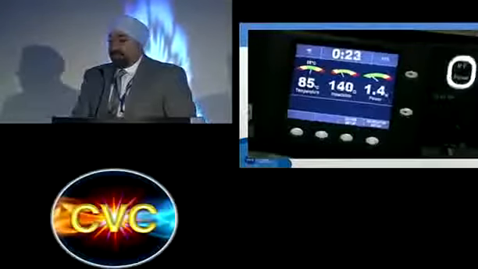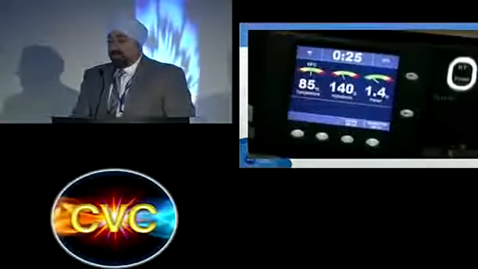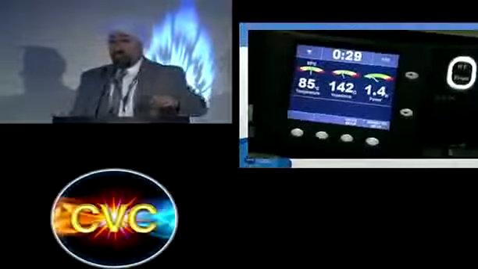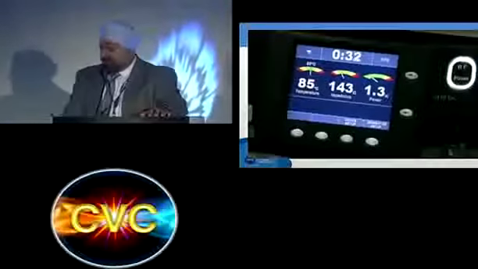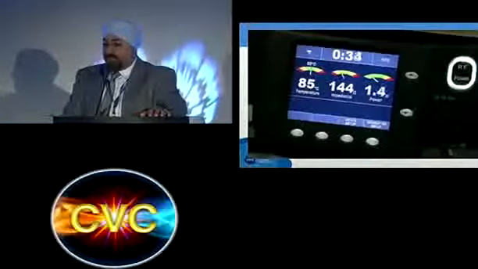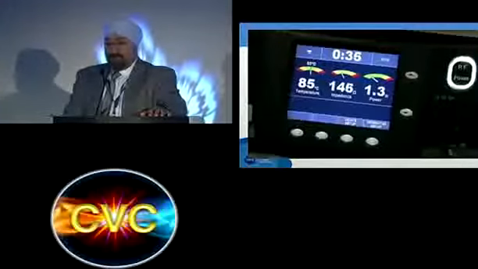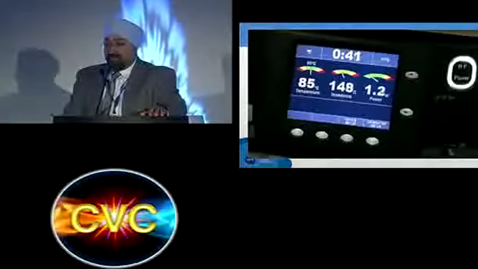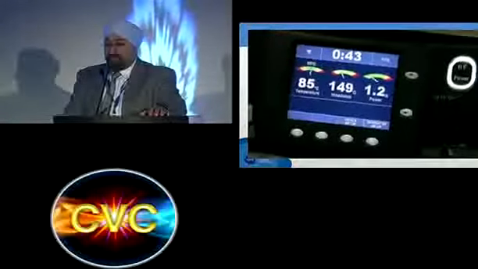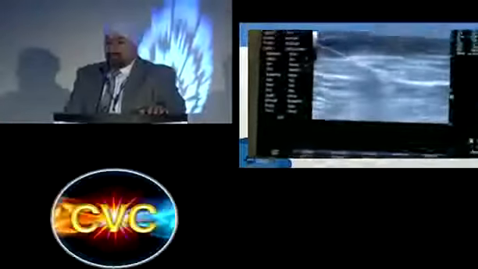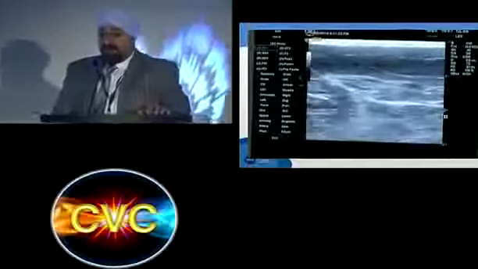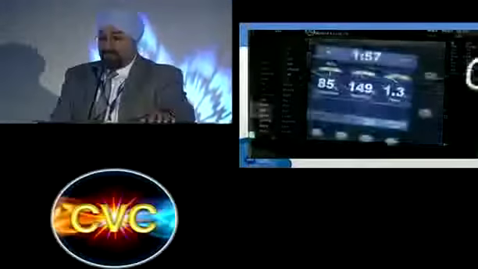The assistant takes a finger off that, it will go up to 4 minutes. And if for any reason this is in the wrong spot, as in not still within the blood vessel, the impedance goes up and the machine stops by itself. So you'll see as the seconds go on, the impedance has stayed in that range. And we'll go back and look at the ultrasound screen, and you can see the location where the heat is being applied, and it's right in the spot where I want it to be.